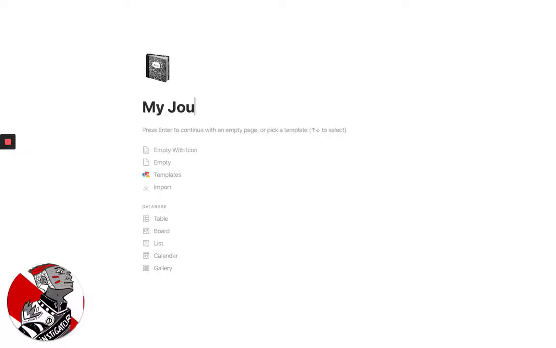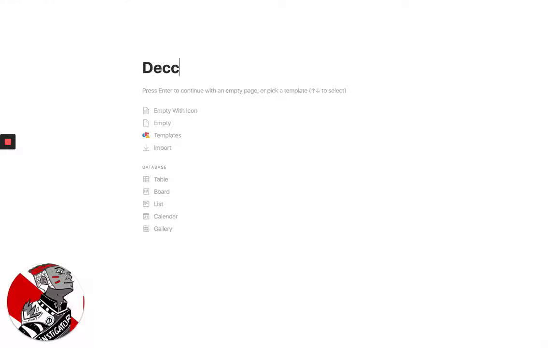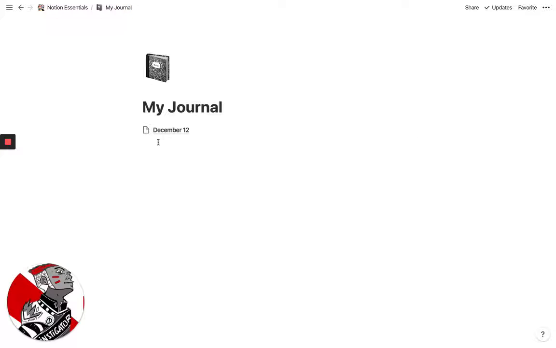And there are a couple of different ways that you could go about doing this. The first way is really to just have a list of pages. So you could say, okay, this is a page. I'm going to call it December 12th, and so on. And then you do that again. And the thing that gets challenging is that it becomes a bit hard to move and it becomes a bit chaotic. So one of the ways that I like to organize this is actually I do this by month instead.